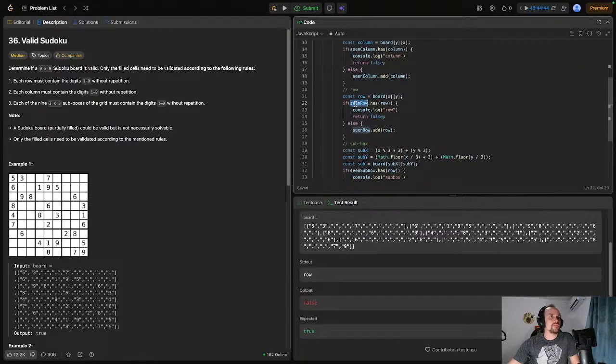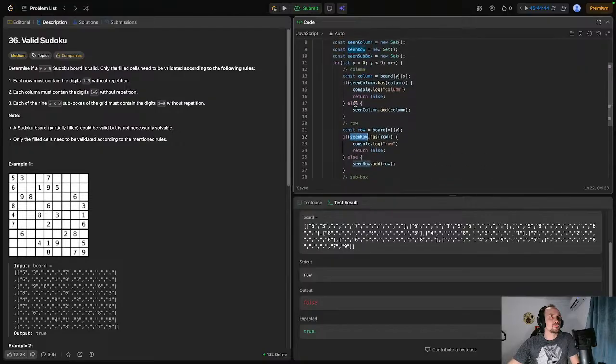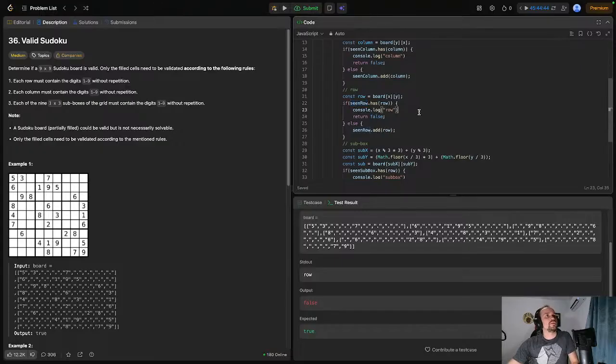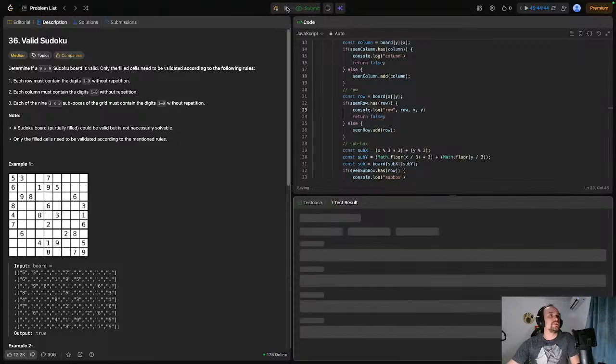Make sure we're using the right variables. So we could also log row X, Y, just so we know where we're getting.